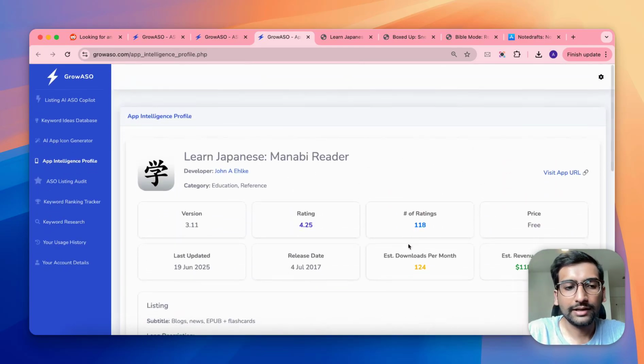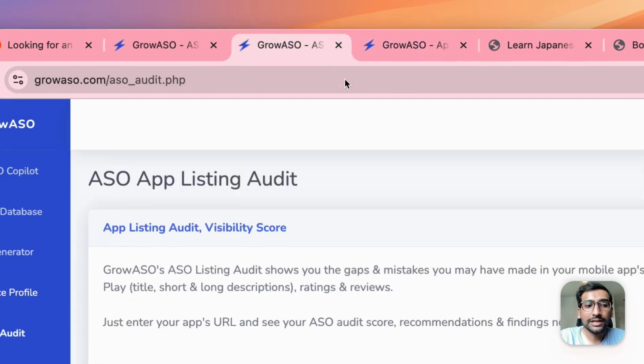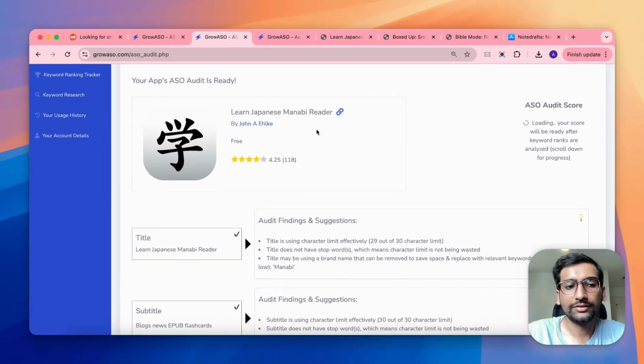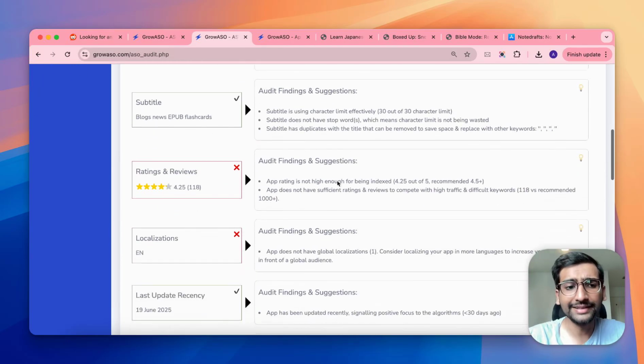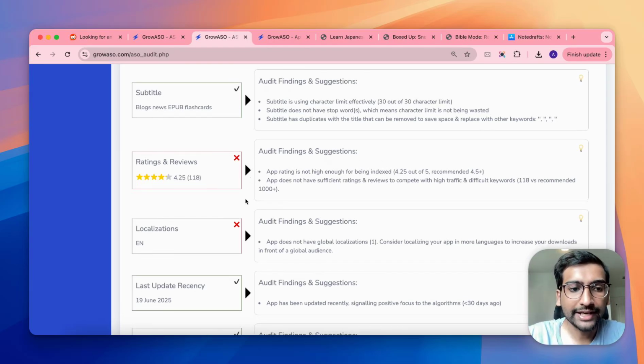So I think a lot of people don't look at it in this way, but ASO is a culmination of not just your app listing and metadata, but it is also a culmination of your average rating, because the average rating sends a signal to the App Store how high quality the app is. So 4.25 is not bad, but you won't stand at the same level as the other apps which have, let's say, a 4.5, 4.6 rating. So ensuring that the users have a strong user experience and that they are rating the app positively is also very important. So consider that as an ASO factor. This is why this was flagged.